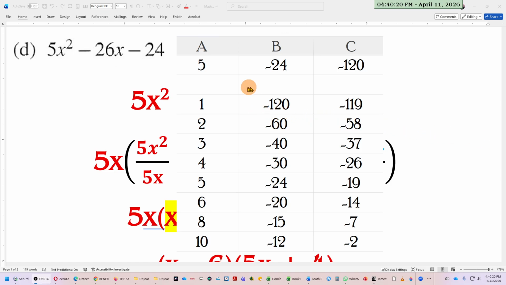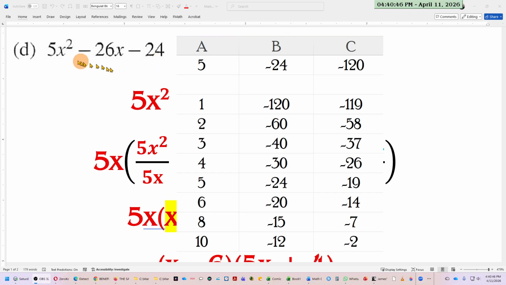So now we are called upon to factorize a quadratic expression. The quadratic expression will have an x squared in the first term, an x in the second term, and a number in the third term. Still be careful, because sometimes they can switch it up and put the number in the front and the x squared in the back. But once we have these three terms with x, x squared, and a number, we know it's a quadratic.